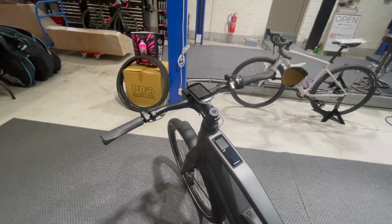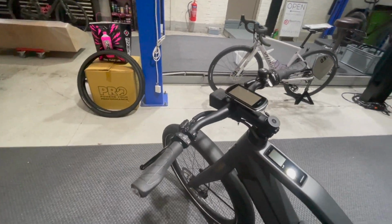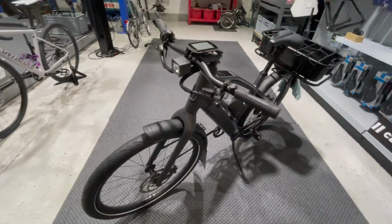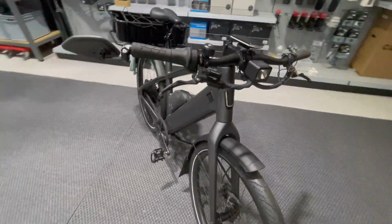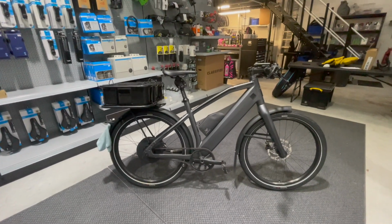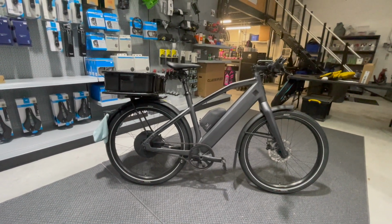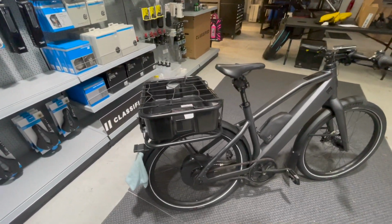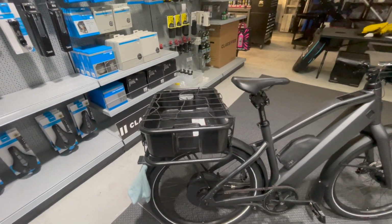I'll just show you the bits we changed on it, and then I'll try and explain why I've done the changes. I mainly use this for commuting. It's a true vehicle replacement, a car replacement for me. Well, actually a van replacement. I use it to come in and out of work, and we also go to the parcel depots with it, which is why it's got a rack on the back.